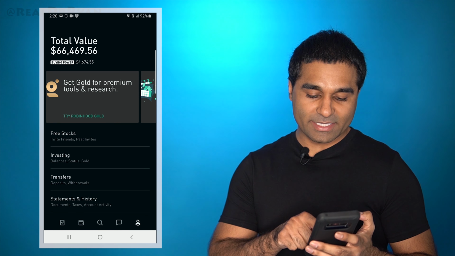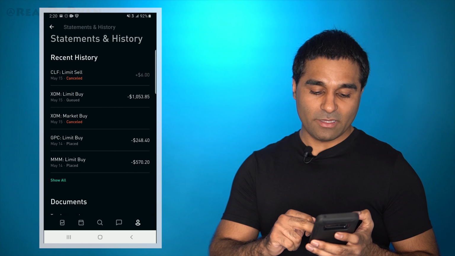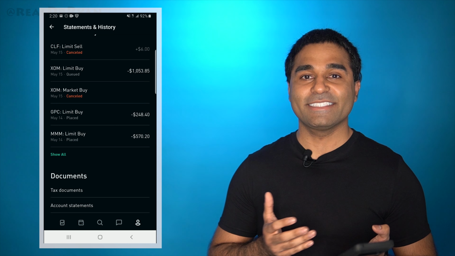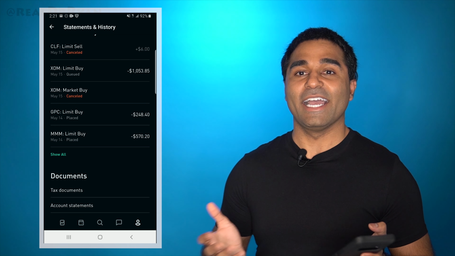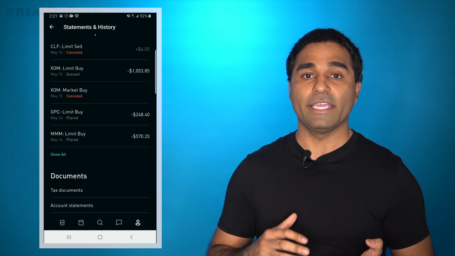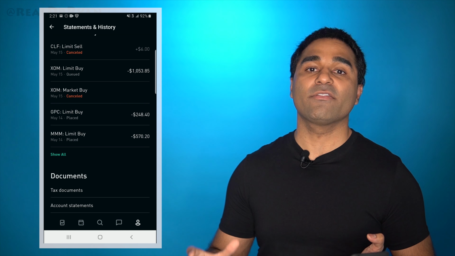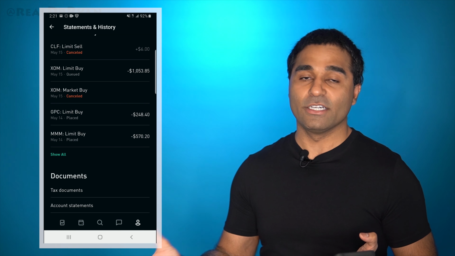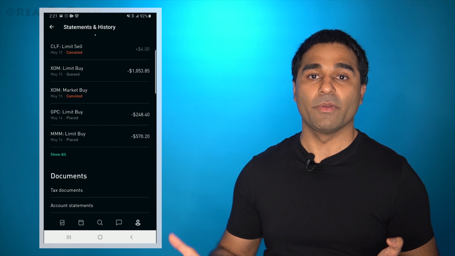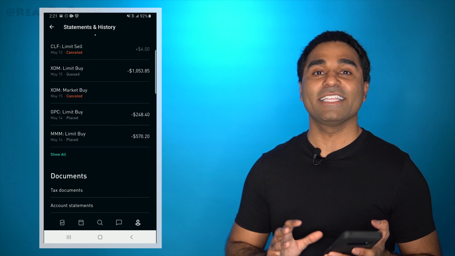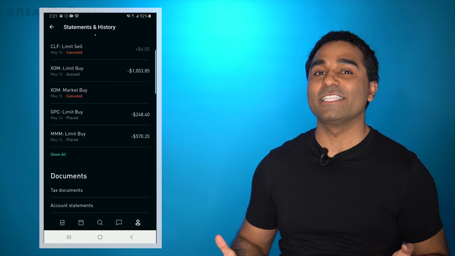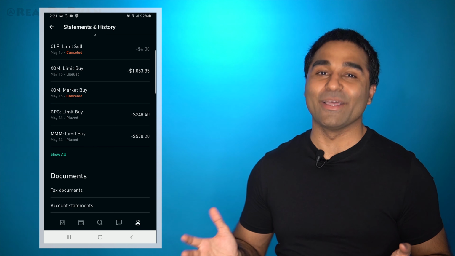Now let's go ahead and take a look at that Statements and History tab. So you go ahead and click on Statements and History. And you scroll to the bottom, you'll see it says Tax Documents and Account Statements. Underneath the tax documents, it'll show you your tax documents, and your tax documents pull up your data from the prior year. So if you're trading this year, you have to wait until the following February until the tax documents populate in that section and show you what you bought and sold and help you prepare your taxes. And I'm not gonna go ahead and click on that tax document section because it's got a lot of personal information. And look, I'm all about transparency, but believe it or not, I have limits.